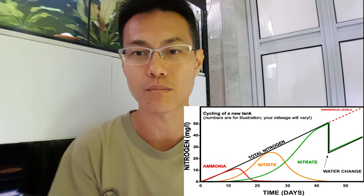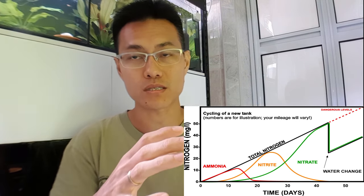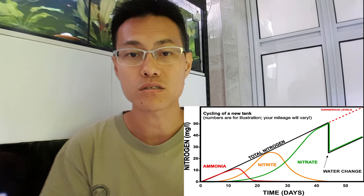Do not rush cycling of the tank — that is key. It's difficult to just add a solution here, a powder there, and have your tank completely cycled. The first thing is: do not rush your cycling of the tank, because a fully cycled tank, when it starts to get established and mature, will look absolutely ready for the shrimp to go in and breed. A cycled tank does not mean that your shrimp will breed immediately — you have to take some time to establish it, and then once it matures, your shrimp will be comfortable and start breeding.